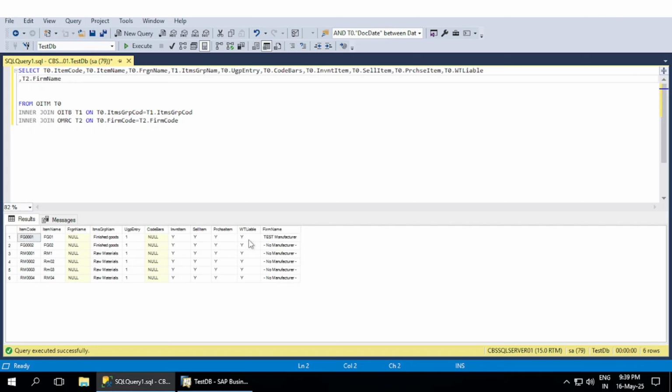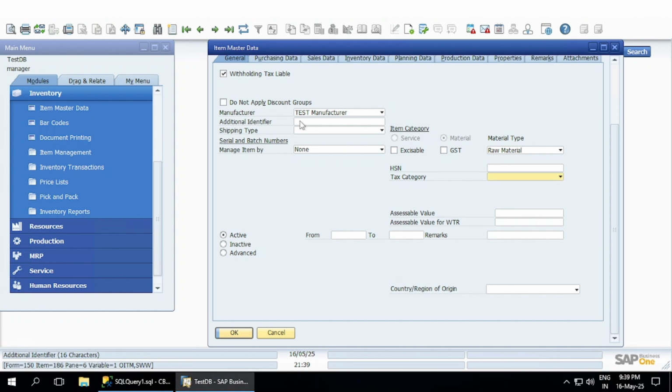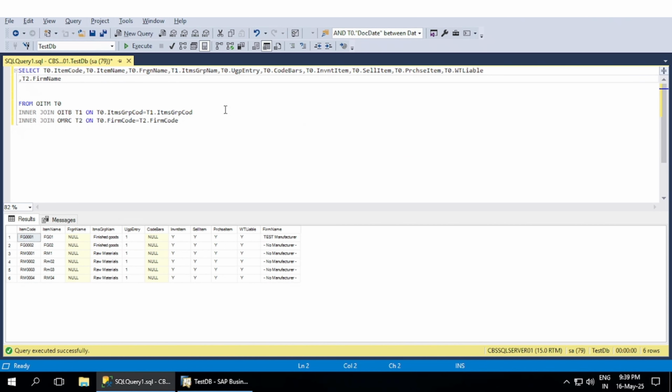Now the additional identifier. The field name is SWW, so we will write T0.SWW.